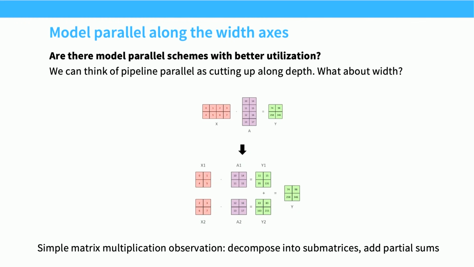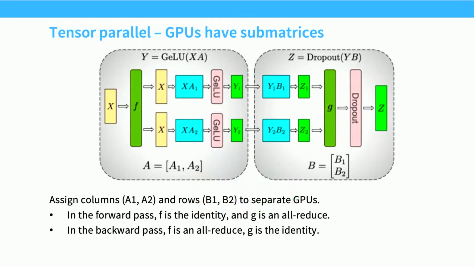So I think there's a natural analogy or parallel you can think of. Pipeline parallel is like depth. You cut up your network along the depth dimension. But we have two ways that we scale: a depth axis and a width axis. So what if we start cutting up our model along width? This is tensor parallel, as Percy explained before. It's really the simple idea that matrix multiplies can be cut up into smaller matrix multiplies, which you then add the partial sums back together. This is really the same idea as tiling as well. So this core primitive just appears many, many times.